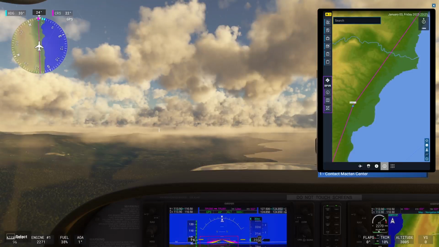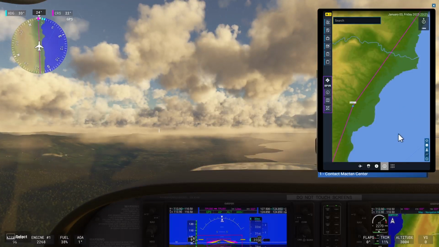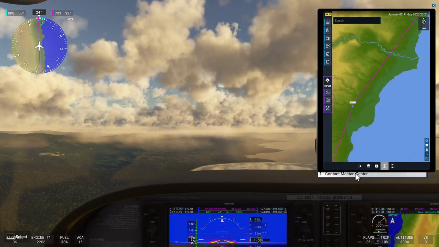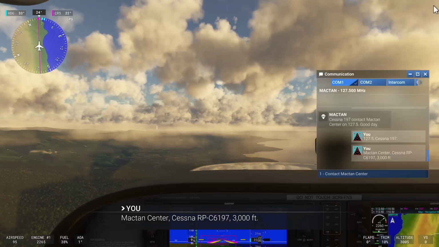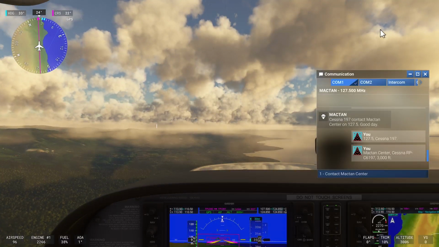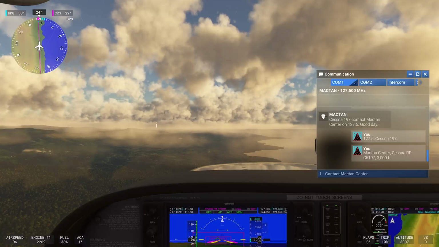Oh, there it says contact Mactan Center. Contact Mactan Center. Mactan Center, Cessna Romeo Papa Charlie 619er 7, 3,000 feet.